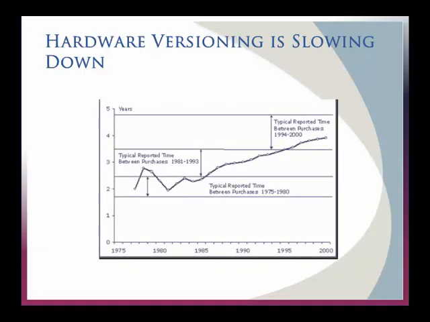Now, this is interesting when you look at hardware versioning. This is how often people are upgrading. And this gets to the point that we were making back in the disruptive technology module, where the PC market is now above the upper bound of acceptability in the marketplace, meaning that they're looking for reasons to make you want to upgrade, and they're having a harder and harder time getting you to do it.